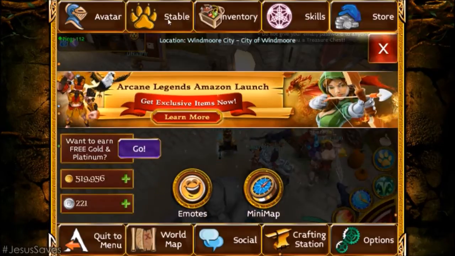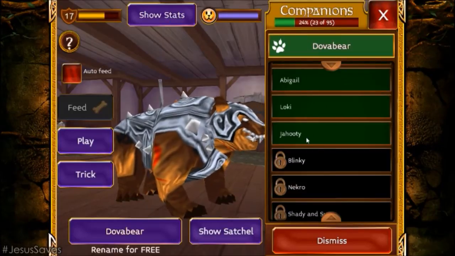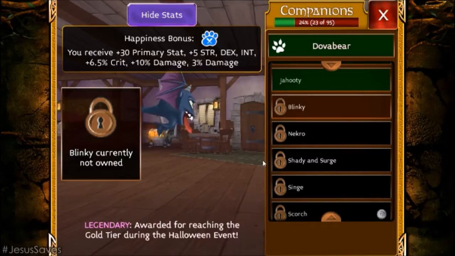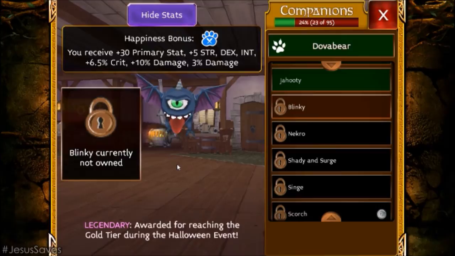So let's check this new pet out. I think it should show up here, right? Or no? Oh, so this is a new little pet. It's called Blinky. You have to get a gold tier in the Halloween event. He looks creepy. He's sticking his tongue out, like an ice cream cone. I don't know what's going on there.